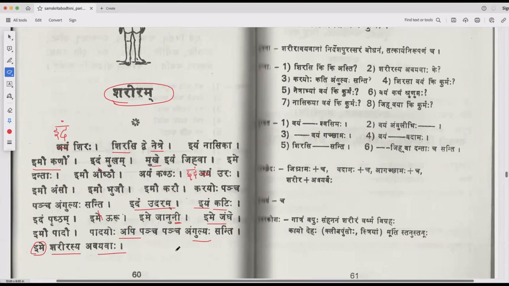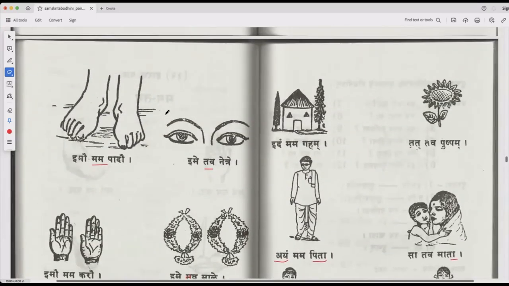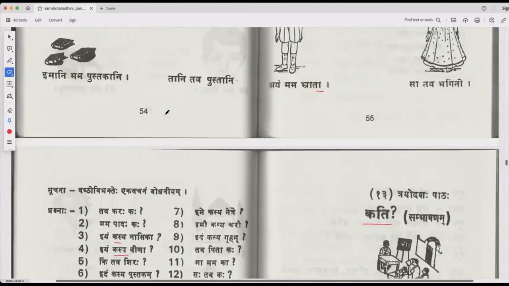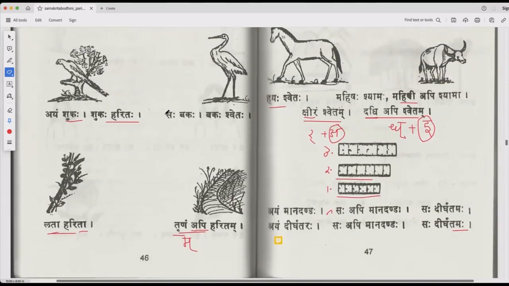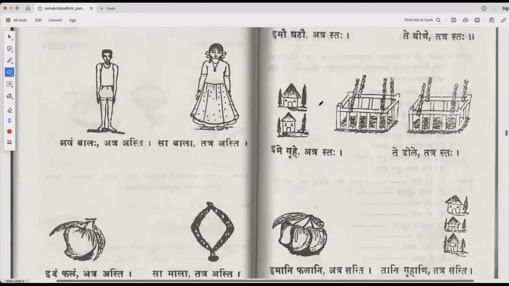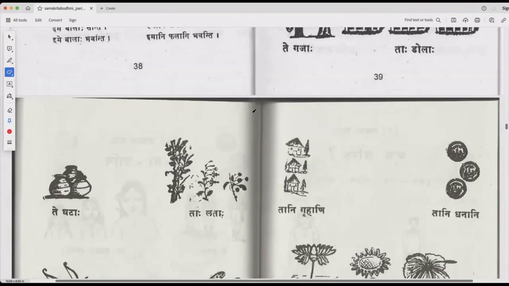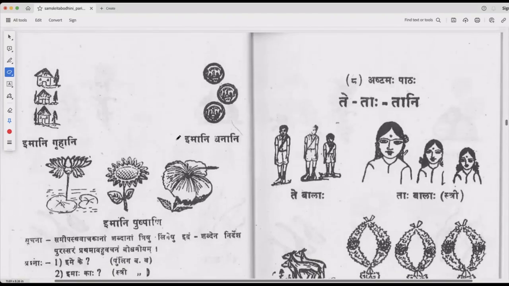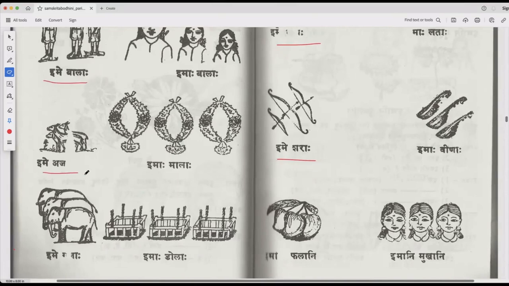So this ime is dvivachanam for... but sharirasya is... go back to the lesson ime hamsaha. There should be a plural. It's there, ime tavanetre. Before, kidrisham ime vrikshaha. Ime sharaha atra santi. In this ninth lesson, ime sharaha, and then we saw only that. Te ghataha. Okay, this one. So this ime sharaha, right. Yes, referring to avayavaha. Ime ghataha, ime bhalaha, ime ajaha, ime gajaha.